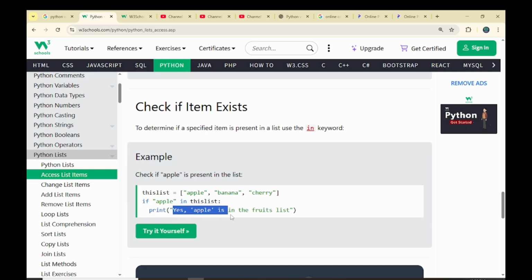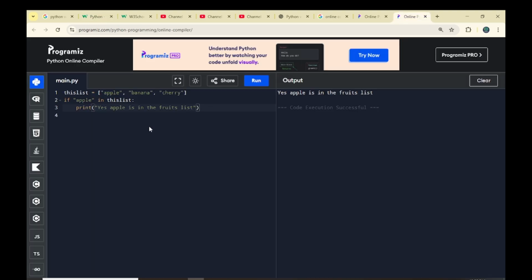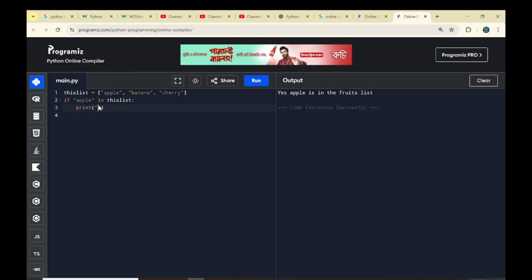But why is it written apple in this fruit list? Yes, apple.